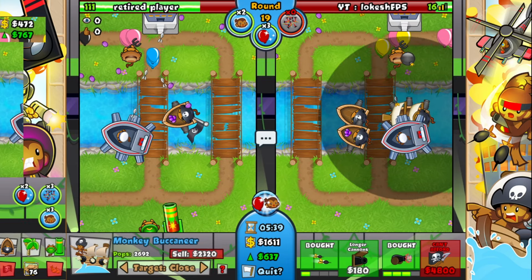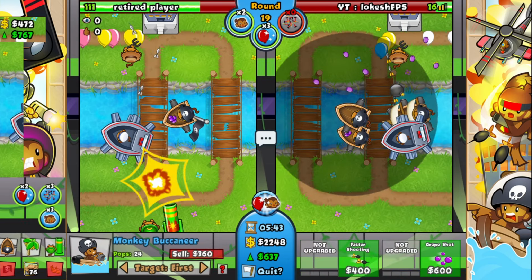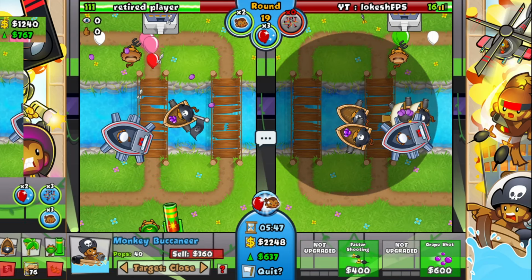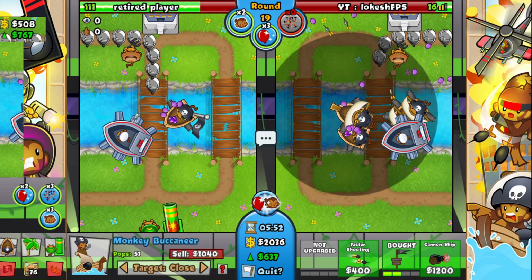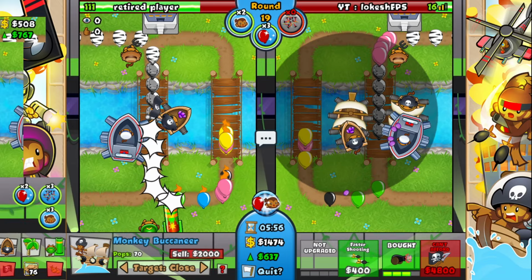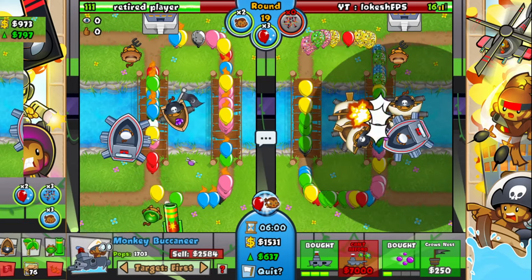Strong. Okay, you should be on close. Strong, strong. Close, close. Okay. Actually, this should be on close for now. We'll eventually put this on strong as well. Okay, that's the last. We'll get up the cannon ship preemptively because I don't want this to layer too hard. Okay, go on first.